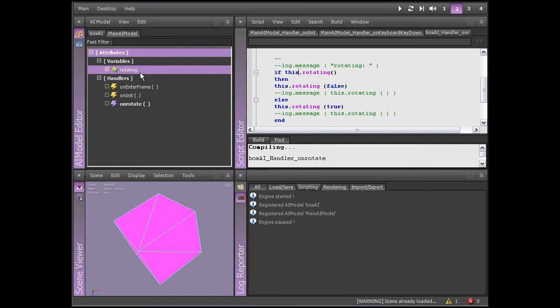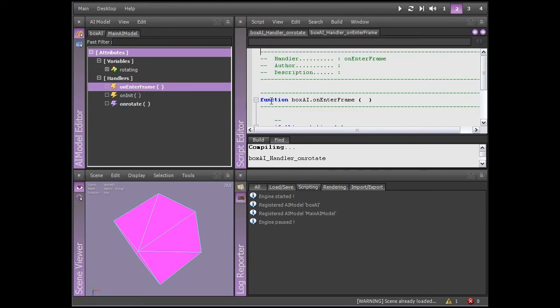So when I press the R button, this variable rotating either will be set to false or to true, depending on what it is before. If it is true, then it will become false, and if it is false, it will become true. I changed the variable depending on its state.